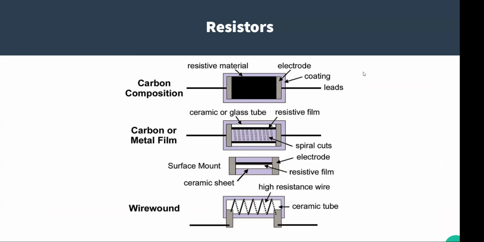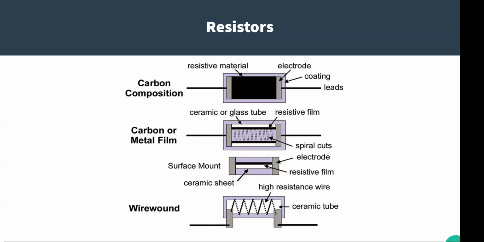Physically, you don't see many carbon composition resistors anymore. That used to be the old style resistor, where it was actually some carbon composition material that determined its resistivity. They would put whatever amount inside that package was required for the resistance they were trying to make, though it was very hard to get those at high precision just because of the way they were made.